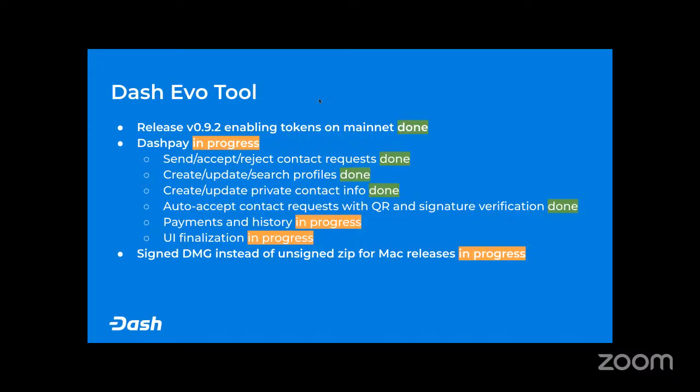Another thing that I am almost done with is a signed download manager for releases for Mac instead of an unsigned zip. So you won't get that malware warning anymore when you download the newest release. I'm just doing the finishing touches on that. It'll make the barrier to entry a lot easier for people, and that will be in the next release.